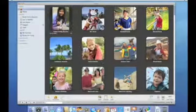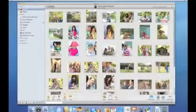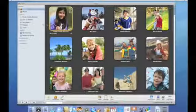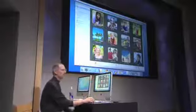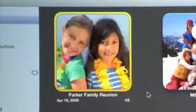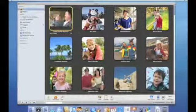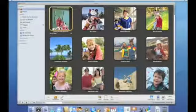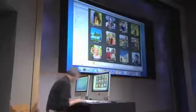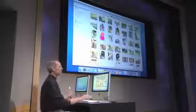Now I can open up an event. I can just double click on it and it opens it up, and there I'm looking at all the photos, right? I can go back to all events here, and I can just skim through it. It's pretty amazing. And now if I pick another photo I like, see, one photo represents this event, and I get to pick it. So if I find another photo, I just hit the space bar, and now that's the photo for this event. Or I can pick another one. Boom. That's the photo for this event. Right? So you get to pick which photo you like, and you can just set it for that particular event. Very simple.